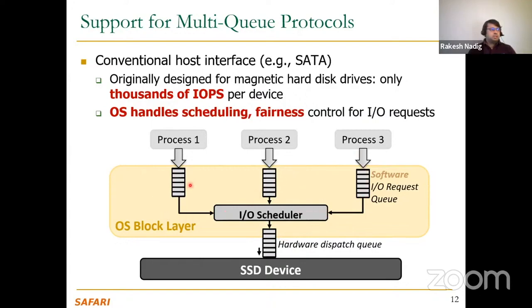So the key responsibility is on the operating system here. And so we only have one request queue facing the device, through which the requests are sent from the host to the device. And this is why it happens in a serial manner. So the requests are sent in a serial manner, and the device will process the requests. The reason for this is that this was designed for hard disk drives, where a read or a write operation would take a lot of time, and that is the reason why a single queue would be enough for the performance of a hard disk drive.